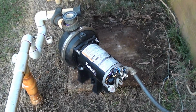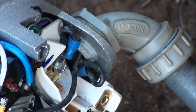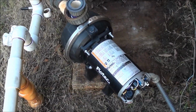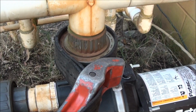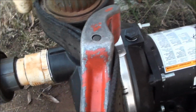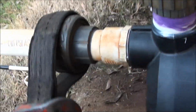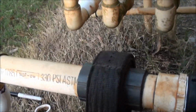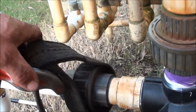Alright, got the connections made, and I got the wiring all done in the back here. I guess I can just bump it over and make sure it's going to run. Let's see what happens here. Ooh, she's quiet. Well, let's hook it up. Go ahead and tighten down my union here. Should do it. Takes two hands on this strap wrench. Well, prime it up and give her a whirl.